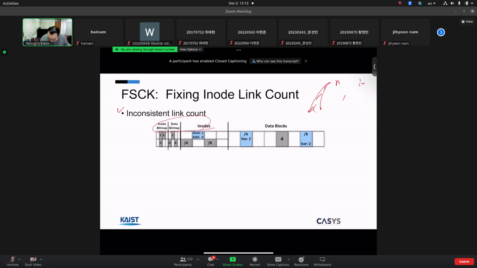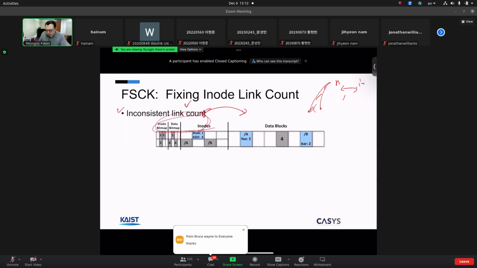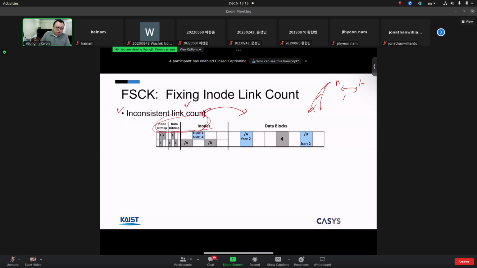Namespace scanning and inode scanning, moving back and forth. I don't know the very details, but when I looked at the source code of FSCK, the rule for the basic implementation is to scan the easiest one first, and then check inode state and directory states. Does it make sense? But don't look at the FSCK code, it's super complicated. It took me a week to completely understand FSCK when I was a graduate student, but I just gave up. Okay, yeah, you did a good job. Okay, fine, but that's a key thing.